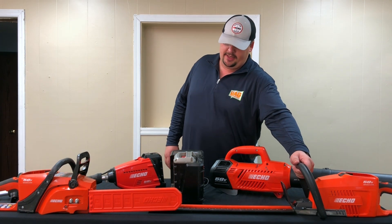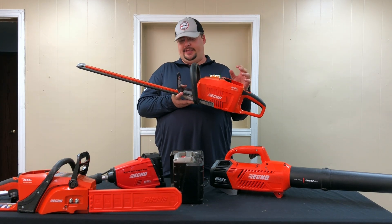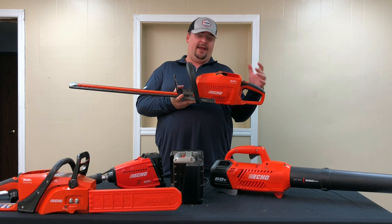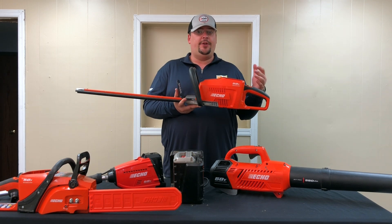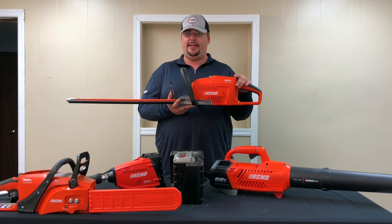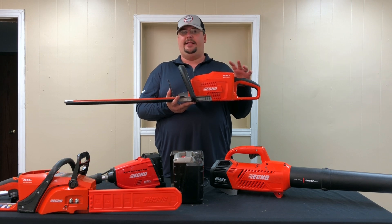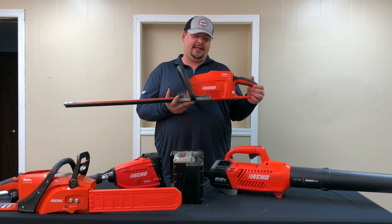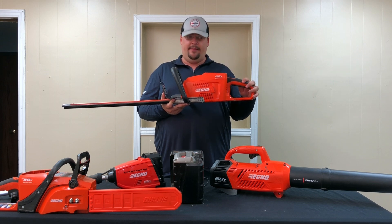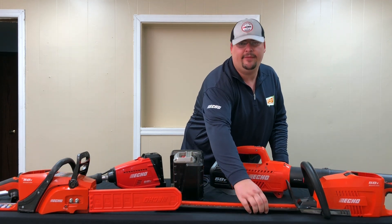The hedge trimmers, on the contrary, are ones I do find I could use commercially, regularly, day in and day out. The battery life is extremely good on them and the maintenance is obviously very low. They're one of those tools you don't use every single day — typically most of us have a couple of times throughout the season where these get heavier use. Without gas sitting in a carburetor, there's less maintenance when letting them sit for a period of time. I believe these do have an option to be commercially viable, partially due to their sporadic use.